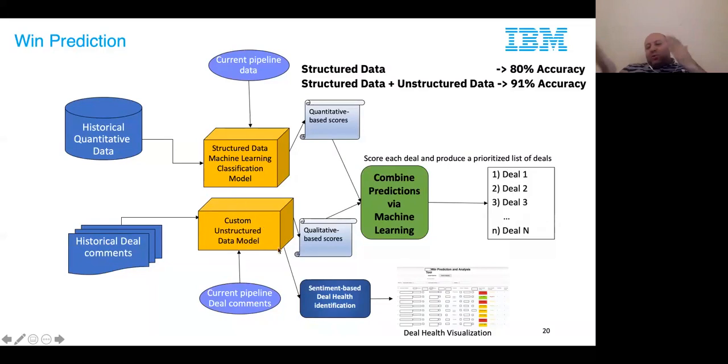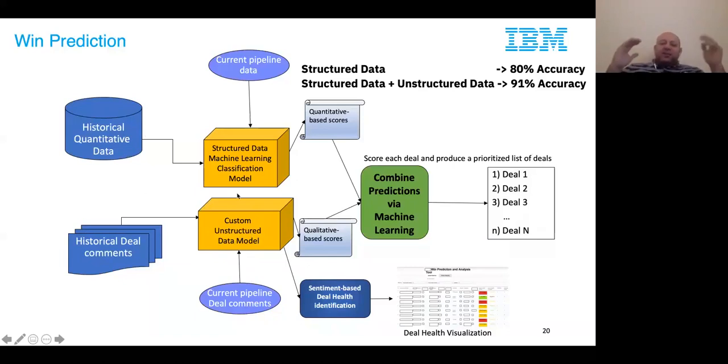What is the unstructured data here? Well, when salespeople go to negotiate with clients, they write meeting minutes. They write how the meetings went. So they would say the meeting went well, the client liked our price, but they say that HP had a better price for cloud computing. The client liked our solution, but did not like how long it will take us to deliver it, and so on and so forth. So we have historical data. We do some customized text mining in order to analyze them, and we also analyze the structured data.